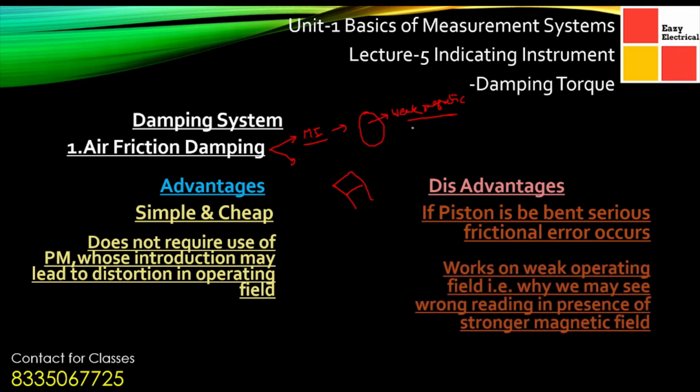So as I have already said, a weak magnet is produced. This weak magnet is basically an error as well. Because suppose in an MI type instrument, if I place any heavy, high magnet near the MI type instrument, it will get distracted by the strong magnetic field, and this strong magnetic field will change the actual reading of the MI type instrument. So that is one of the most common faults, or most difficulties, that we find in MI type instruments.